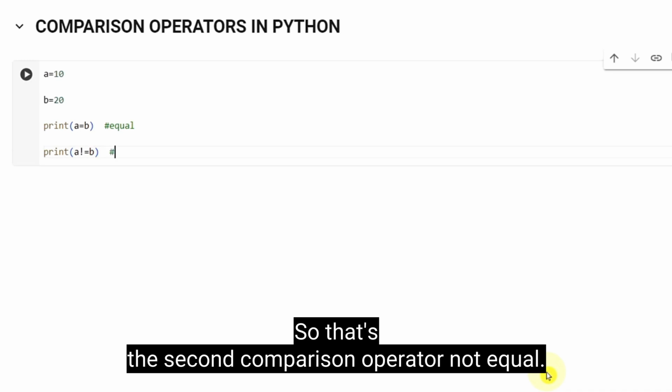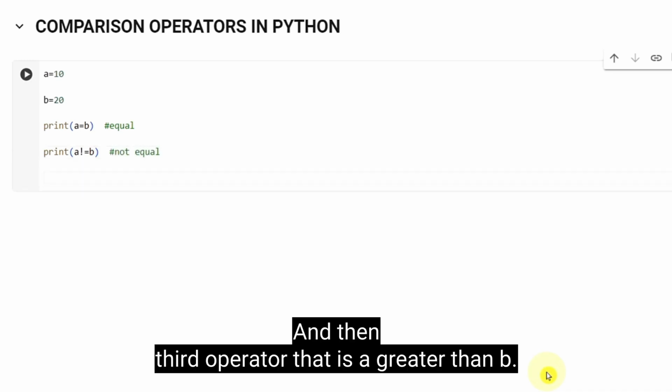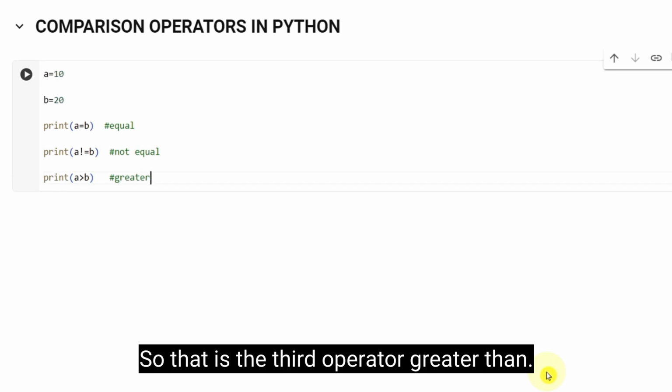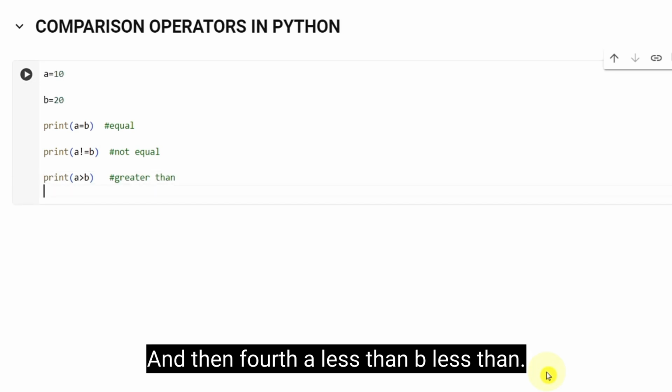That's the second comparison operator, not equal. And then the third operator, a greater than b. That is the third operator, greater than. And then fourth, a less than b. Less than.